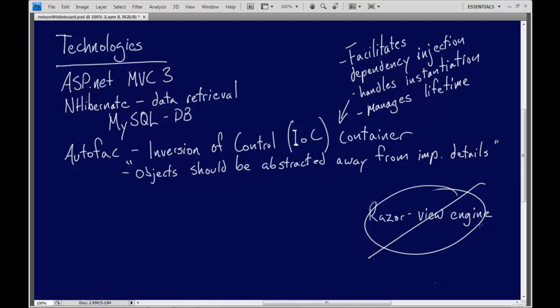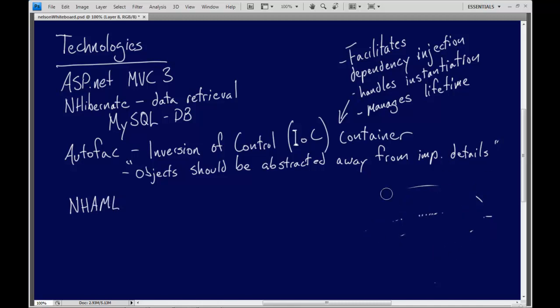It's really concise, really quick to write, and it makes perfect sense. And it's called NHaml. And NHaml is the .NET port of the Ruby view engine called HAML. And NHaml works, we'll see what it looks like, but it works a lot like Razor in that you have these things that are HTML, then you have snippets of source code.